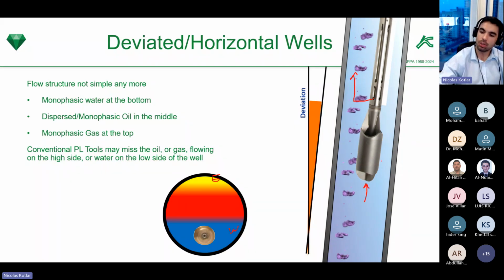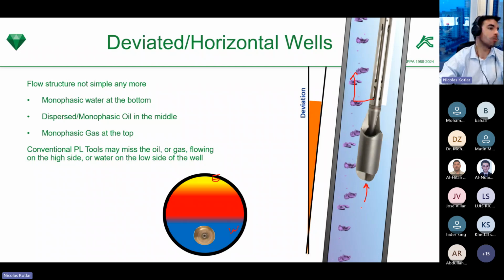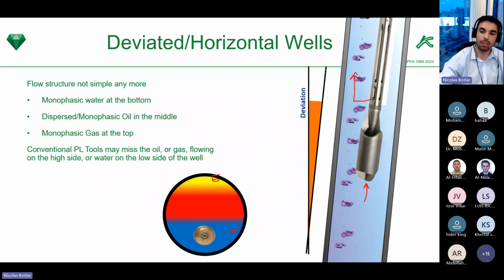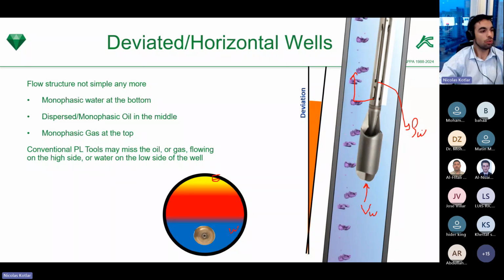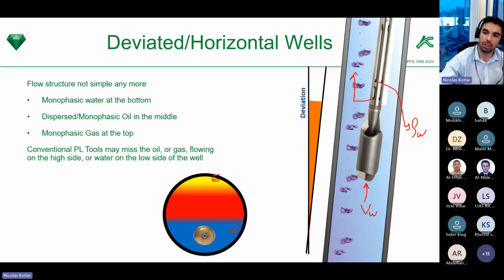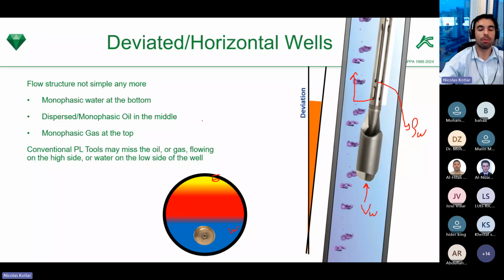This is a continuous spinner. This spinner that we want in conventional PL to measure mixture velocity is actually measuring the water velocity in this case, right? It's in the heavy phase. The light phase is moving at another speed. And if we imagine that here we can measure the density, it will also be the density of the water. So due to fluid segregation, this is not a full stratification, but it's a partially segregated flow. We can see that these tools do not measure the average properties necessary for the conventional production logging workflow.